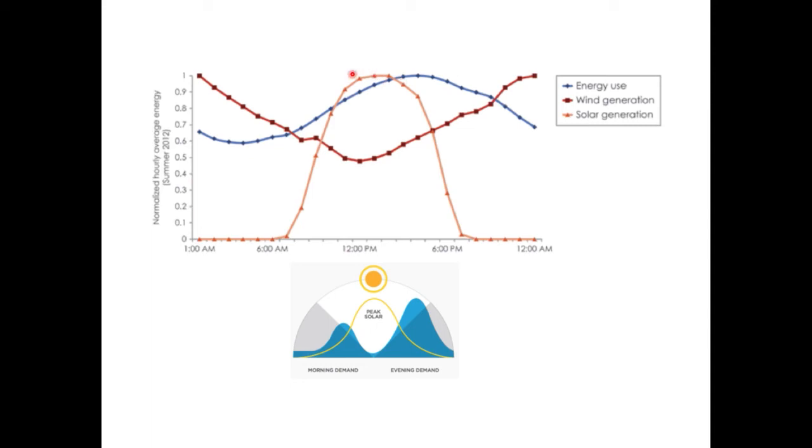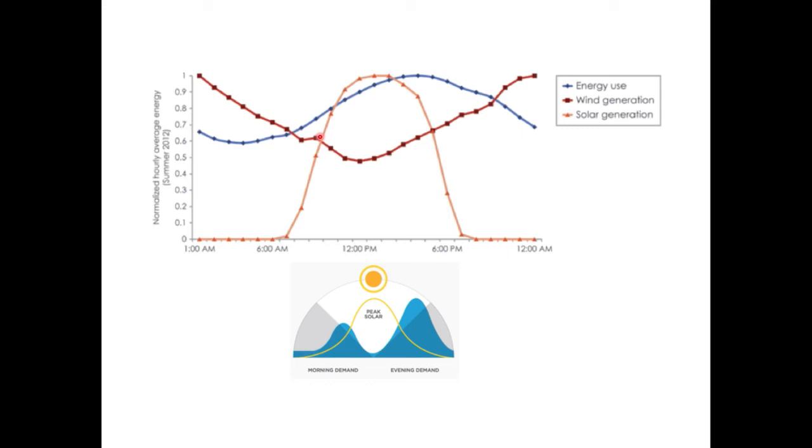If we look here in the late morning around noon, we can see the amount of solar that can be generated exceeds the amount of use. But the challenge, and this is the intermittency, is notice here, the blue for energy use exceeds both solar and wind. And again, over here in the mid-morning hours, the energy use exceeds the amount of real-time electricity that can be generated from solar and wind.